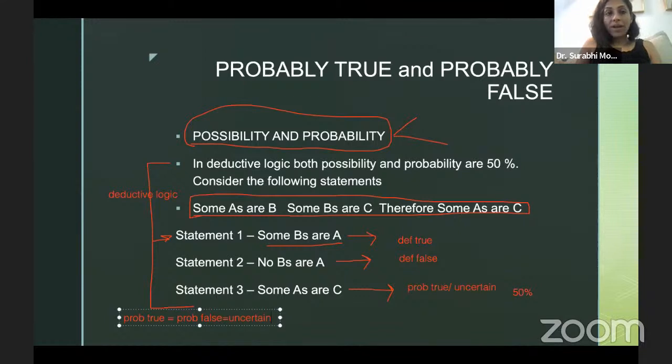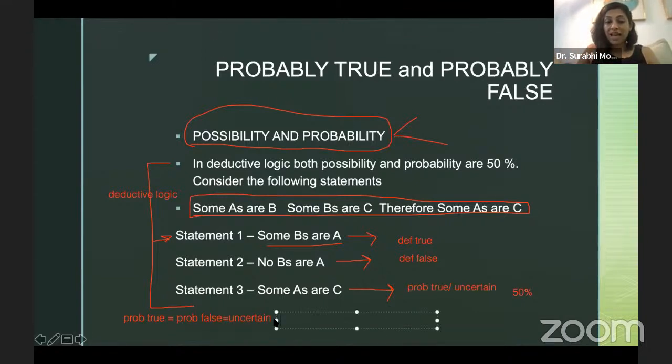Because there is no way to differentiate between probably true and probably false in deductive logic. Because when you think of deductive logic, these two options are trick options because anything is as probably true as it is probably false. And therefore, this answer is uncertain. That is why in deductive logic, we do not have options like probably true or probably false as separate from each other. We have one option which is invalid. I'm sure all of you have used this option in deductive logic questions in your class sheets and your mocks.